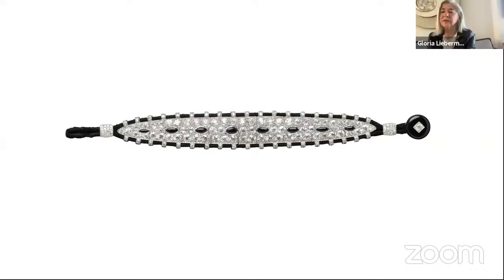Yeah, this, as you know, is my favorite all-time Art Deco bracelet. You said to me, pick one, this would be it. What I love about it is the way it's conceived. It's just a black cord, and you imagine it being threaded through all these little loops with tiny diamonds. The closure is like a Chinese button. If you think of Art Deco, one of the themes was Chinese, and this has a Chinese feeling to me. It's such a chic bracelet.